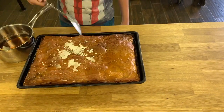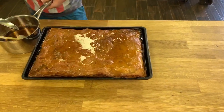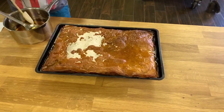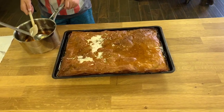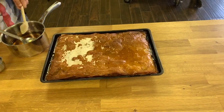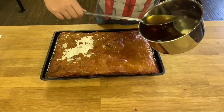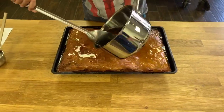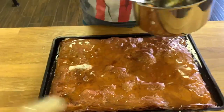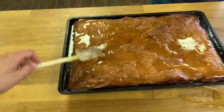Just go ahead, be generous on the syrup because it's going to seep into the baklava. Here we go. You want generous? You're going to be generous. All right. It's pretty heavy. All right, let's pour the syrup directly on it. There we go. That looks good. Okay, all right. I think you went a little heavy. You're going too much right now. Look, we're losing it through here. There we go. Oh, it's just running on this side, so try to even it out a little bit.